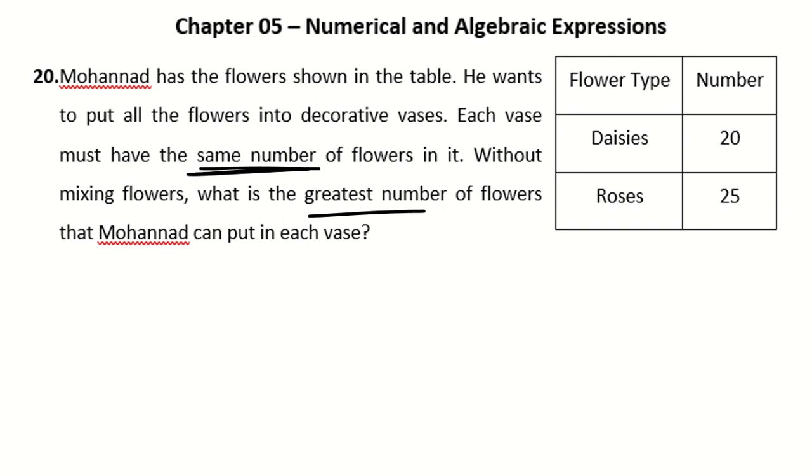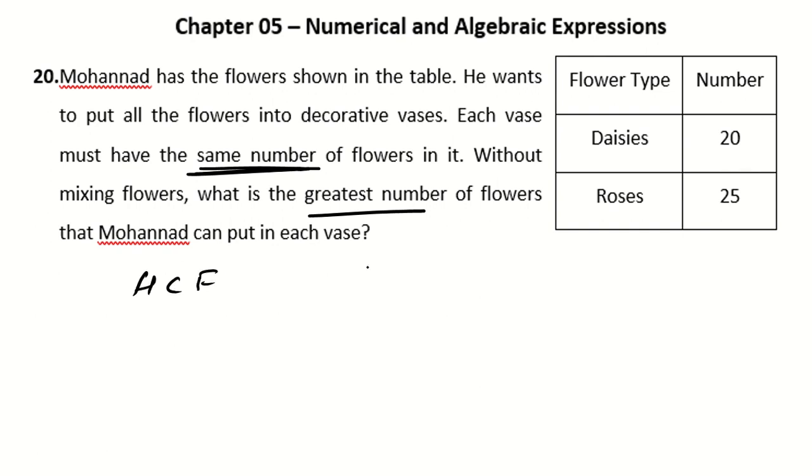Now again, this is the question of LCM or GCF. Okay, what are they asking here? He wants to put all flowers into decorative vases. They are not asking how many vases we need. Each vase must have the same number of flowers. If they want the number of vases, then you will find LCM. But here they are asking, without mixing the flowers, what is the greatest number of flowers Mohanad can put in each vase? So here you will find HCF. Just find HCF of 20 and 25.